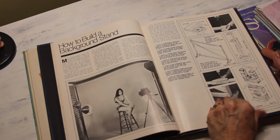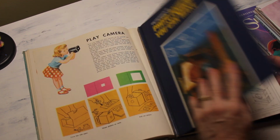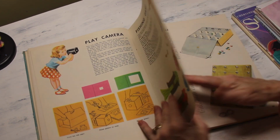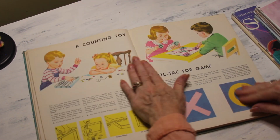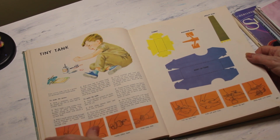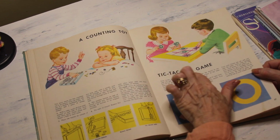There's just no way. I used to work in a portrait studio, a few of them. All the Mills. Picture Me Portraits. Flash Studio. All kinds of different studio portraits. But counting toys, games, tic-tac-toe. Listen to me, I don't know what I'm saying here. Tic-tac-toe game.